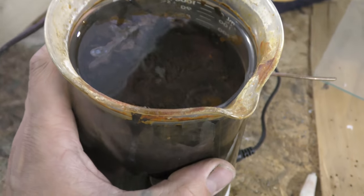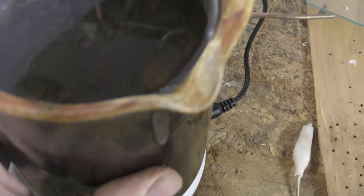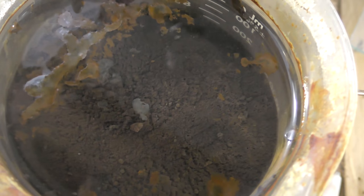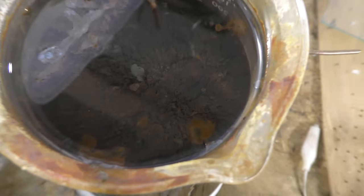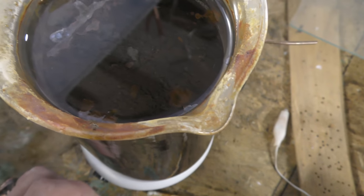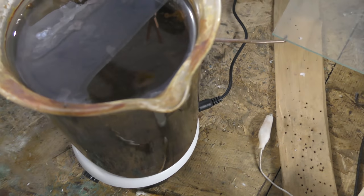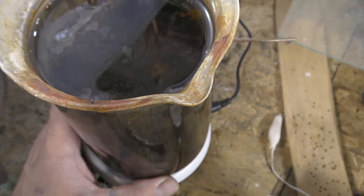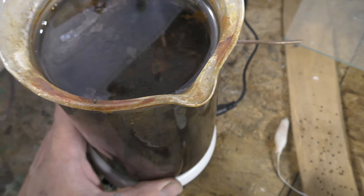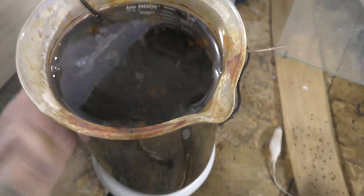All right, this is the cesspool. So I'm going to actually clean this out real quick to show you what this is. You can see that it is filled with iron. Awesome, right? So it's ripped all the steel off the other plate I made and deposited it in this liquid. So we're going to etch that using salt. So let me clean this out and show you how to make one of these.